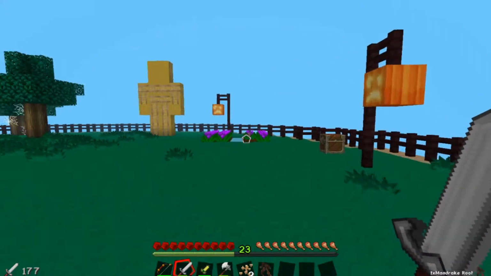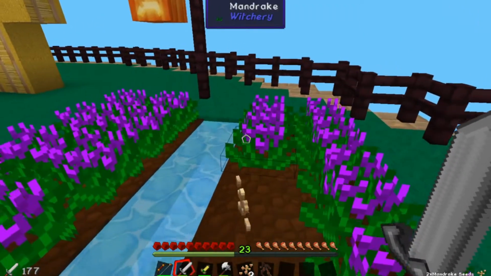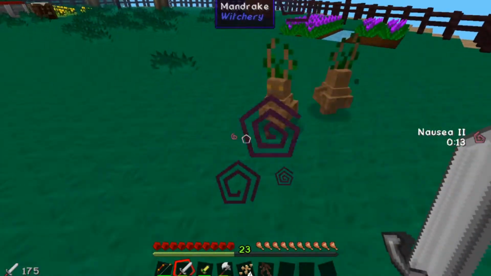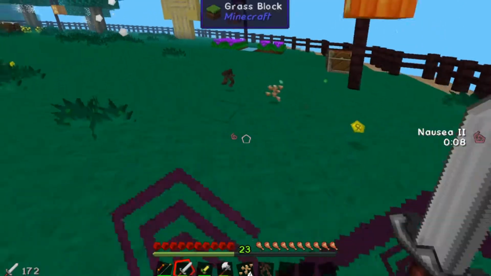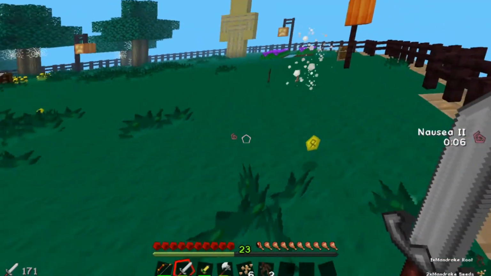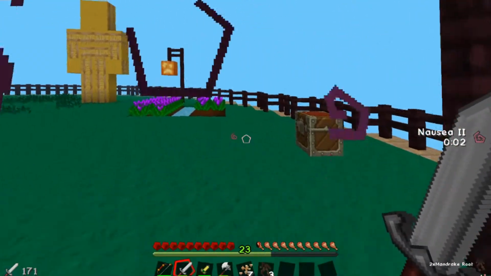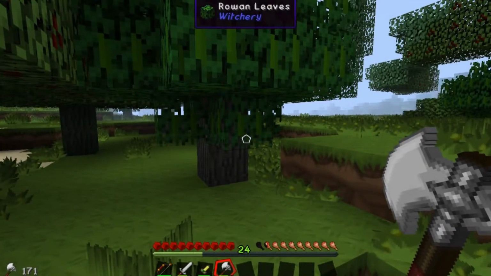The main problem you're going to have with them is if something else sneaks up on you while you're taking these guys out. They drop Mandrake root when you kill them, but to be honest, the best way to avoid these guys spawning is to harvest your Mandrake plants at night, and that shouldn't give you any problems. So that's the first one, that's the Mandrake. We'll have a look now at the Ent.